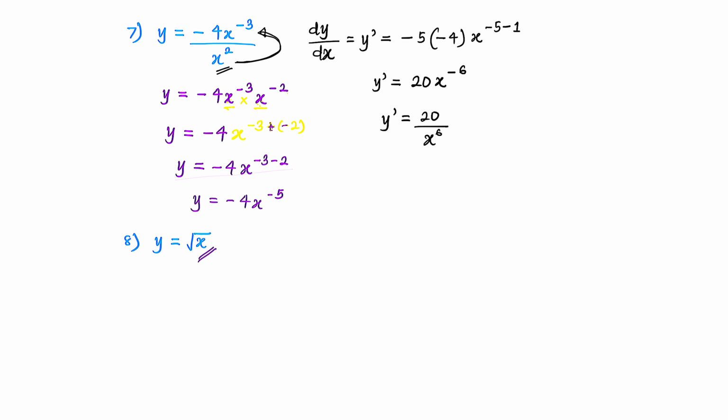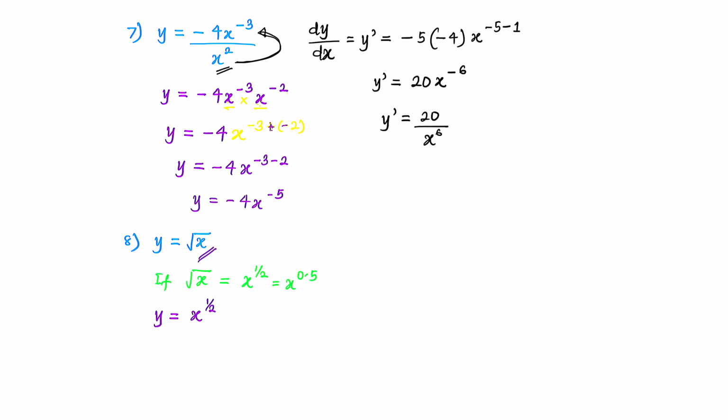To write this function, know that if we have square root of x, that's equal to x raised to power 1 over 2, or is equal to x raised to power 0.5. So square root of x actually means x raised to power 1 over 2. So rewriting the function that we have, that means y equals x raised to power 1 over 2. Now we can take the derivative with respect to x.